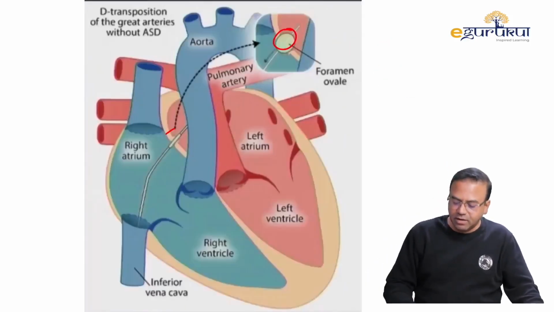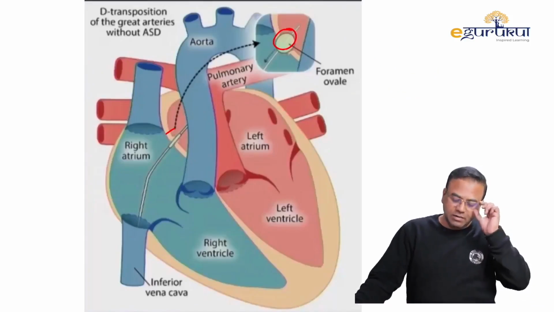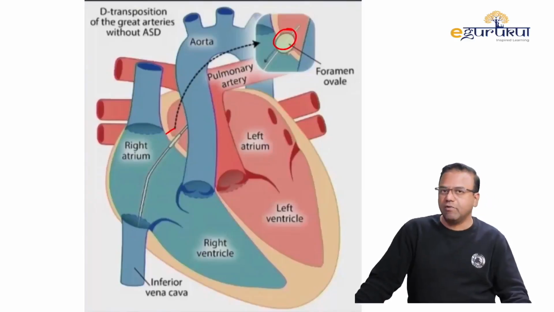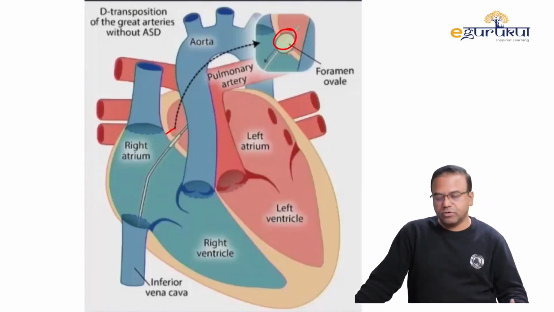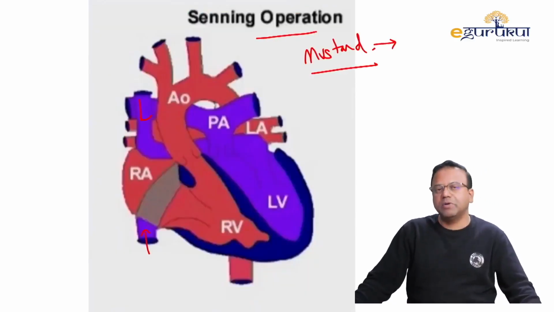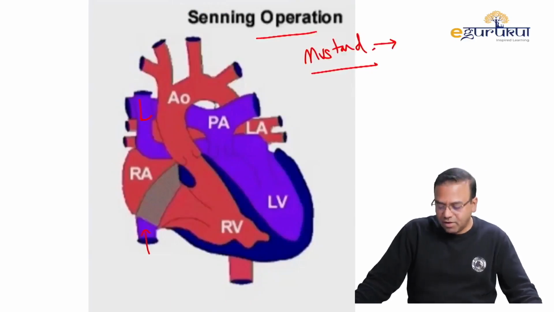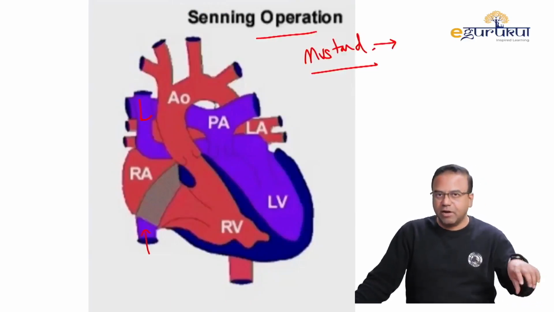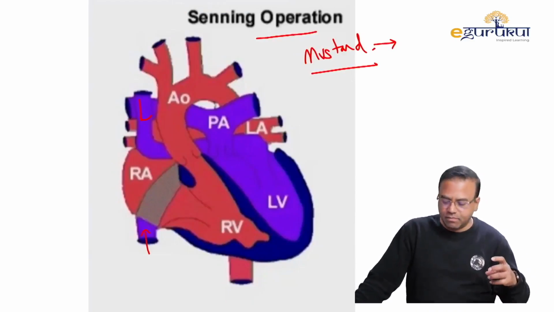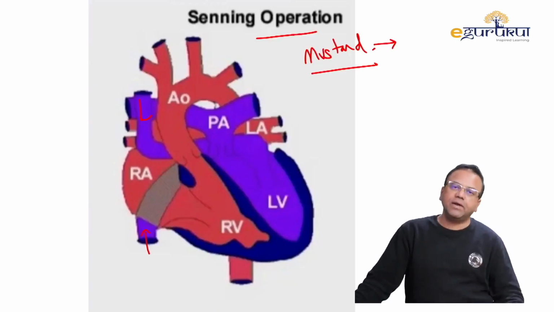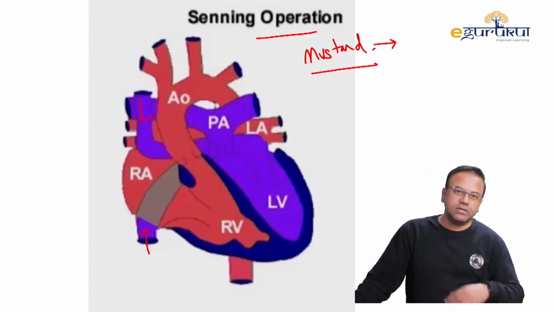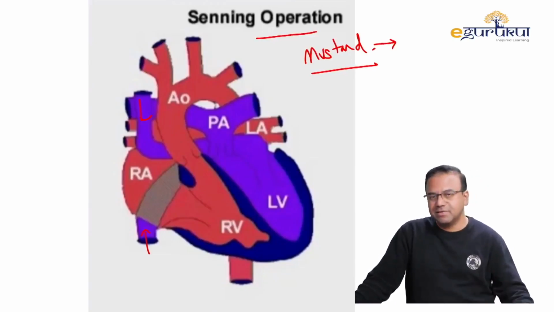So let me repeat it once again. One of the immediate things that can be done is atrial septostomy, that is done in the newborn state itself. The vessels are too delicate to do any kind of procedure in the neonatal phase, so whatever procedures we do are much later. Later when we do the procedures, we have two operations, one is Senning and Mustard. Here what we're trying to do is create some kind of diversion from the atria, so right atrial blood is diverted to the left ventricle, left atrial blood to the right ventricle, and this allows the movement of blood in a series circuit.